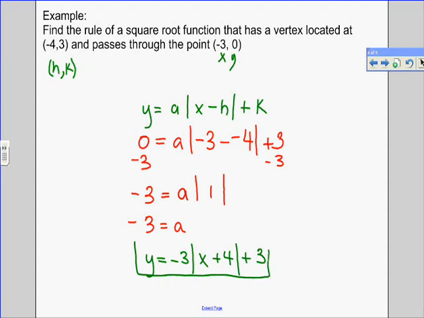And what does that look like based on the parameters that we see here? First of all, our value of a is negative, so we know that our graph will be flipped upside down. We also know that that value of 3 means that it will be vertically stretched. So a being negative 3 means it's flipped upside down and that it has a vertical stretch by a factor of 3. The plus 4 means that our h value is actually negative. It's a negative 4, so our graph will be moved to the left 4 spaces. And that plus 3 means it will be moved up 3 spaces. So we should have a pretty good picture in our head of what this graph would look like.